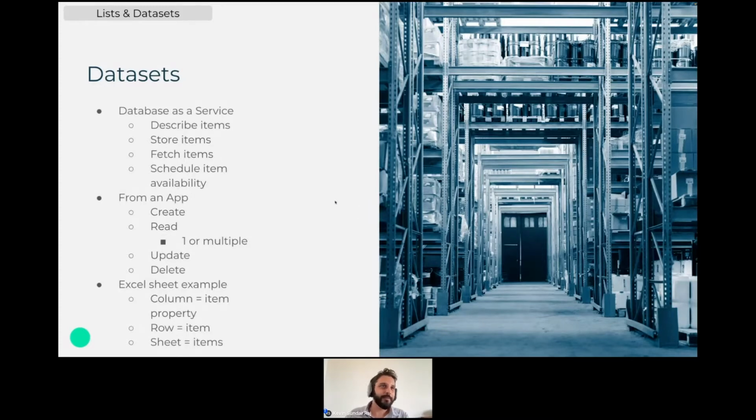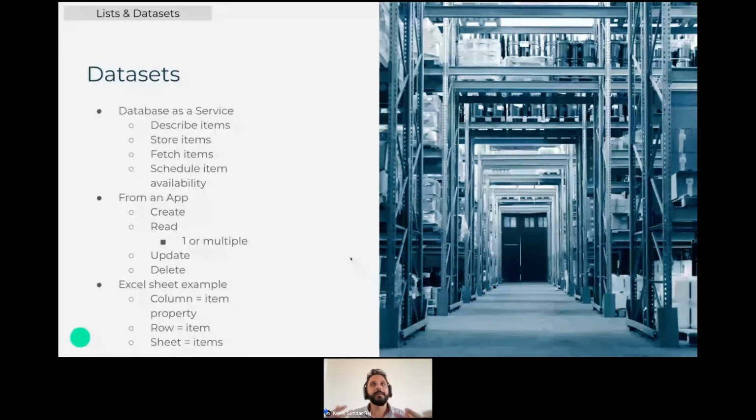And the most important thing is that from an app, you can create an item, you can read one or multiple items because you want to display them. You can update an item, and you can also delete an item. Think Facebook post, think Instagram post, think all of these things are just lists of items with varying levels of complexity, obviously.